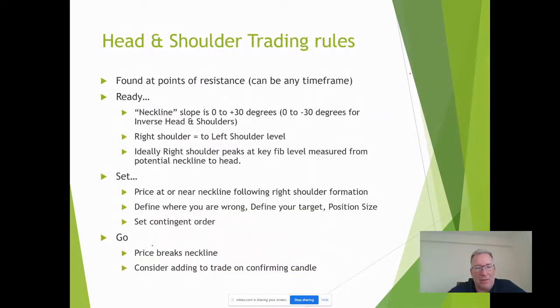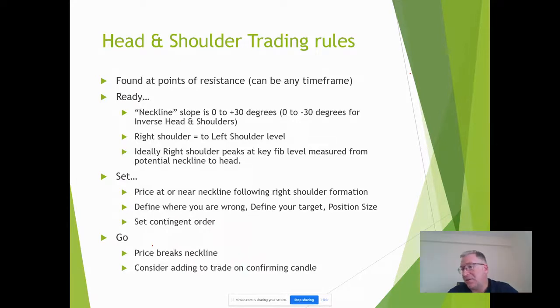So the trading rules for Head and Shoulders, again, found at points of resistance, can be any time frame. I'm always drawing lines in my charts showing where previous support and resistance are. And really, I want to term this in a way that is kind of like the race. Okay, get ready, get set, and go.